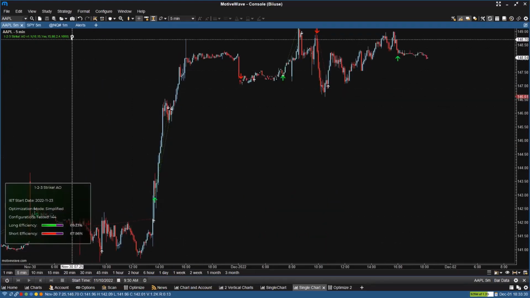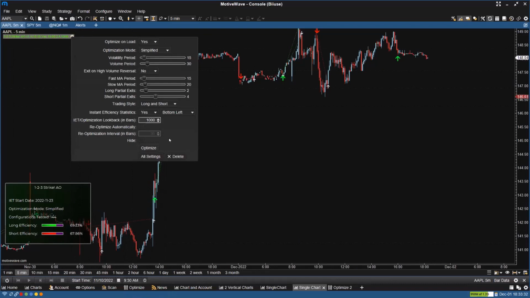Again, we're using the optimal settings for this particular time frame. As you can see here, they have changed again. They're not the same as for the 15-minute time frame because the 5-minute time frame is more short term. Different settings are required to dial in the indicator to this particular chart. And this not only occurs when you change time frames, but also when you change symbols. It will automatically optimize.